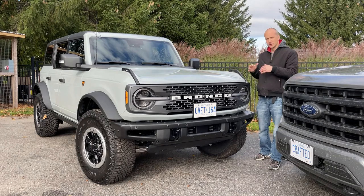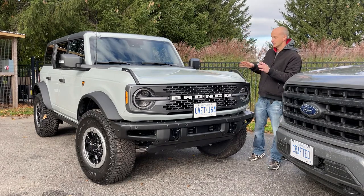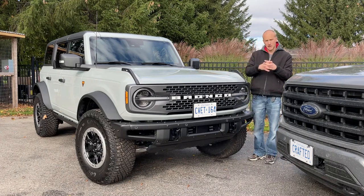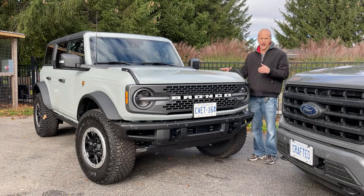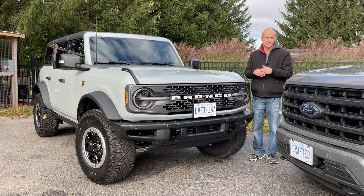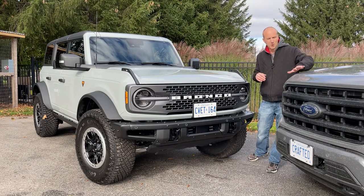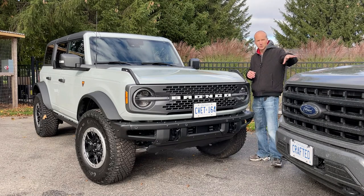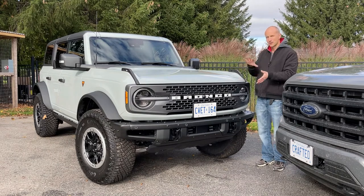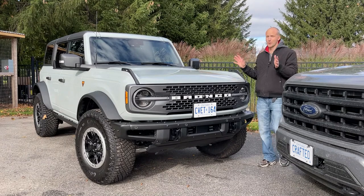The first thing you'll notice if you're familiar with Ford Broncos is that this is the Cactus Grey color. I really do like this color. I wasn't sure about it when I did it via the online configurator and certainly had no color sample to go off of, but I'm very happy with it. I've been only buying white vehicles recently, but this was my first attempt at something like a matte gray — similar to the Lead Foot Gray on my F-150. This is more of a pastel gray or a matte gray-green, and I'm really happy with it.